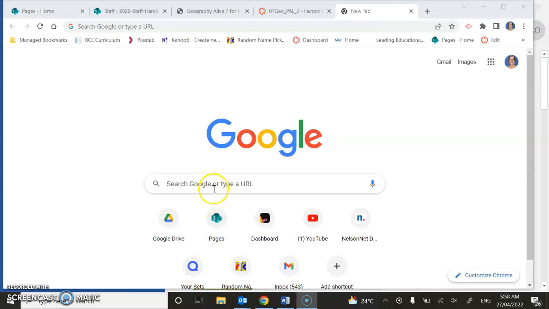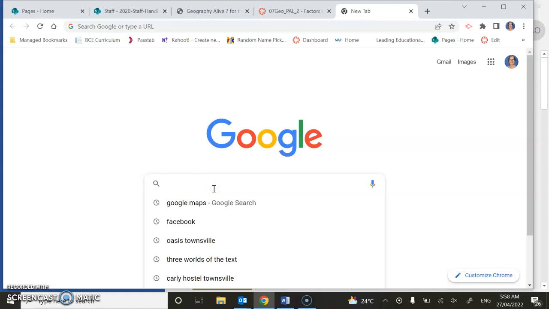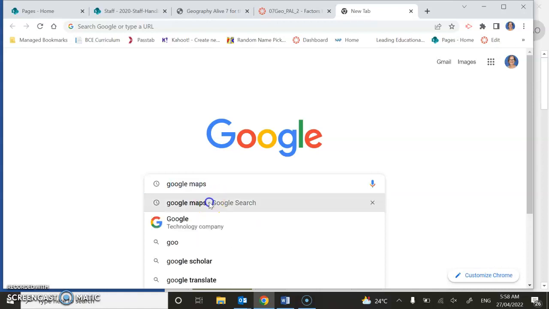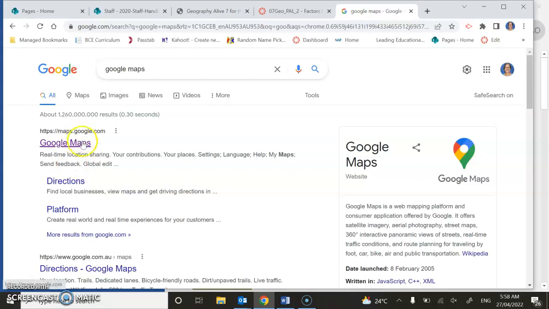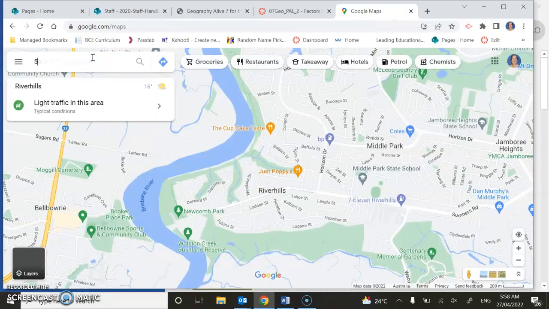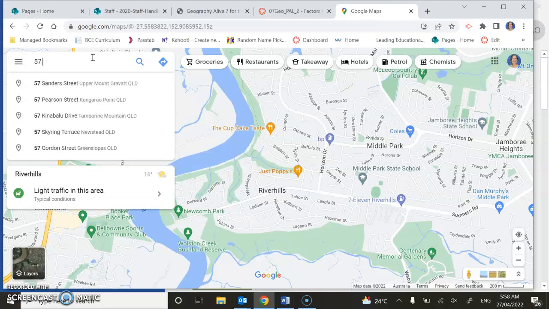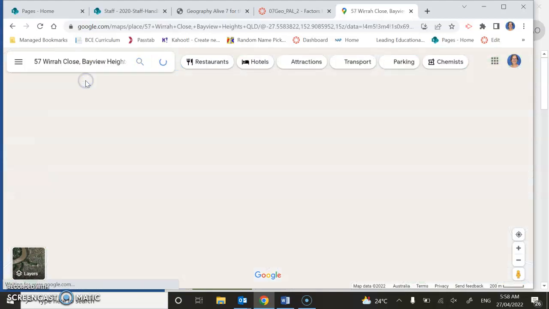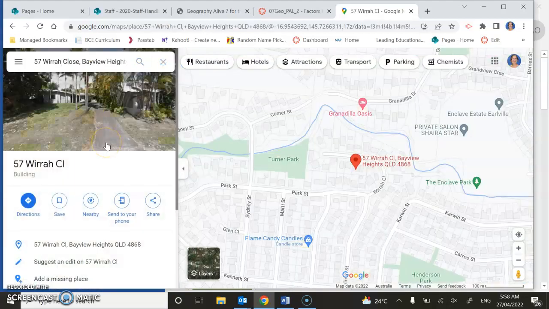We're going to capture a screen grab of where you live. So here we go. I'm going to go to Google Maps, and in Google Maps I'm going to type in my address at the top so you all know where I live. Okay, you do need to actually use your address, but luckily no one else will see this file.